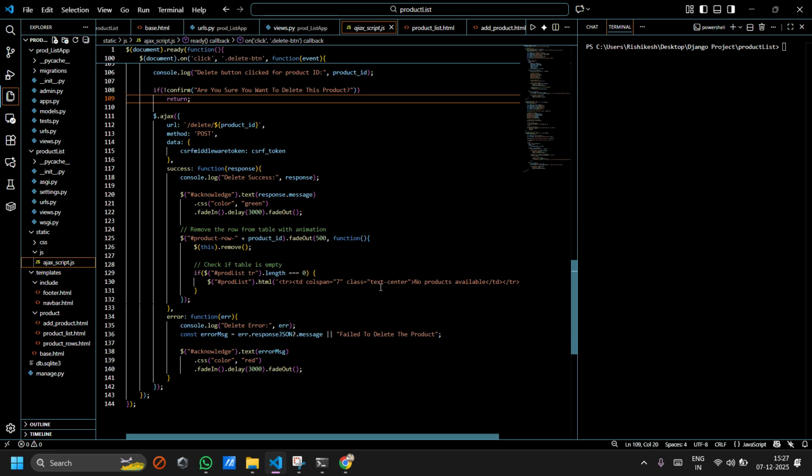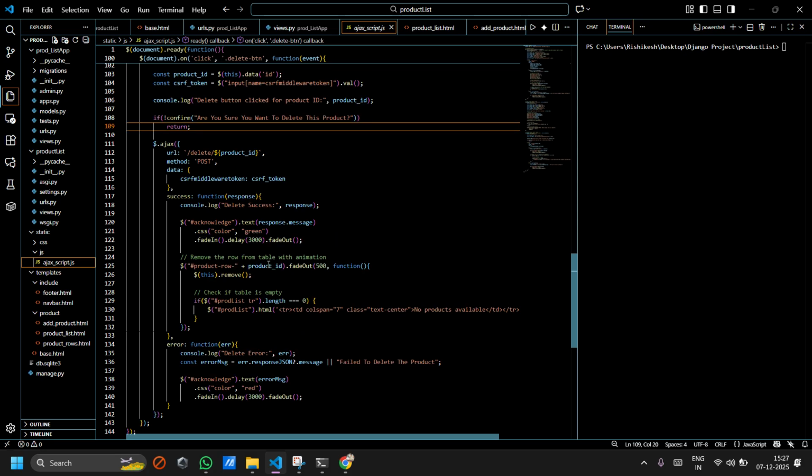Now we change some inputs and click update, and Ajax sends the data through the POST method to add_product with the product ID to be updated, and it shows on the product list page without reloading the page.